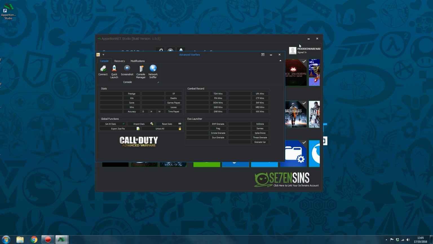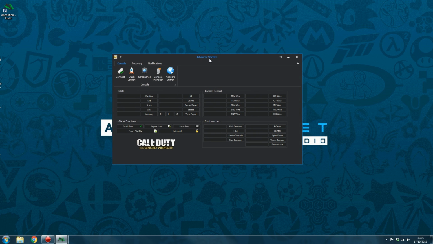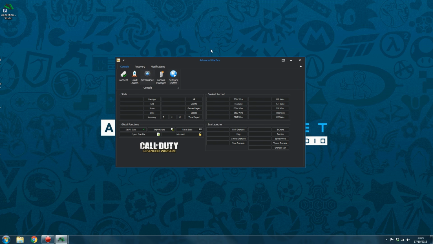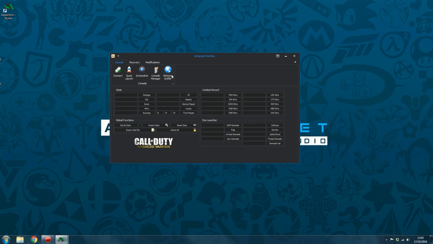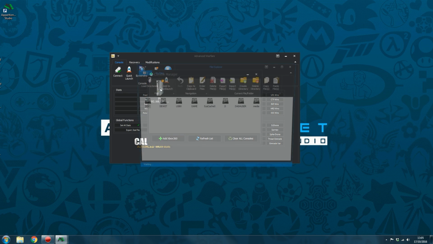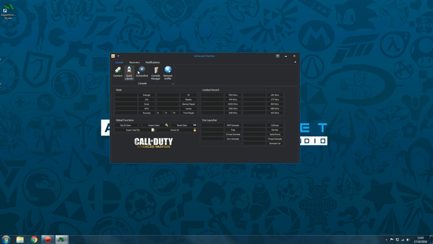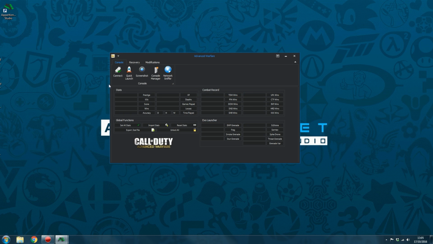So certain COD tools will have more features than others, etc. And there's still work to be done on these. We're still going to be adding stuff in updates for them. So the idea behind these tools is that you can minimize the launcher. Once you open one of these tools, you'll still have access to everything. You've got access to the network sniffer, you've got access to the console manager, and therefore the file manager as well. So you can take screenshots, you can access the quick launcher to quickly launch another game.